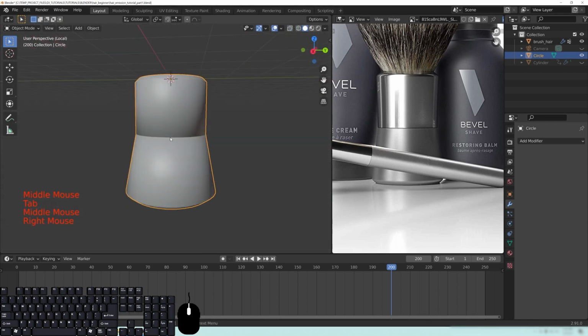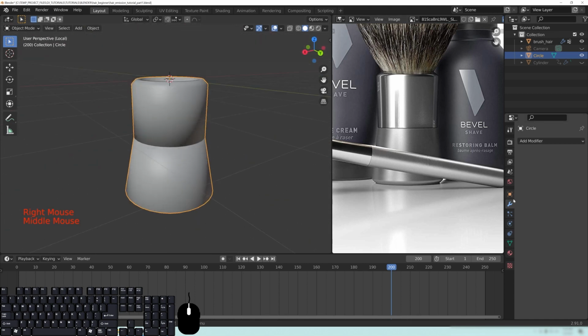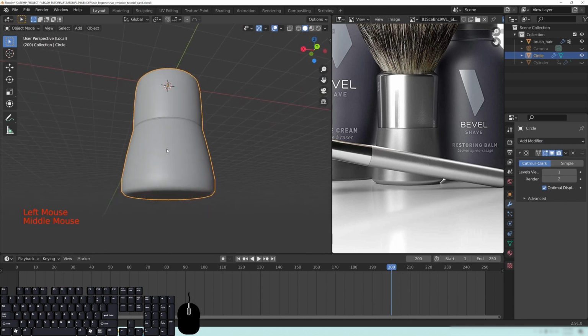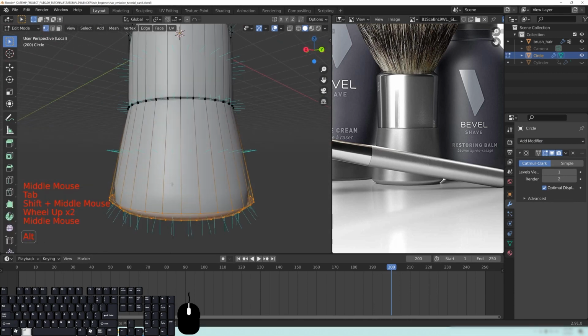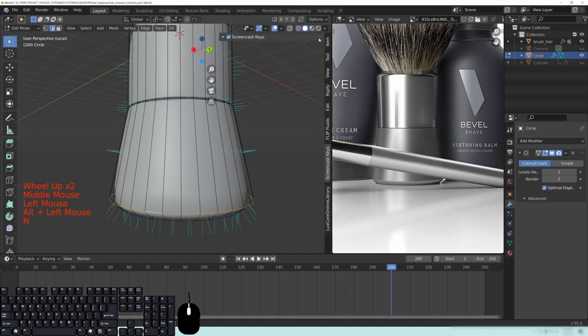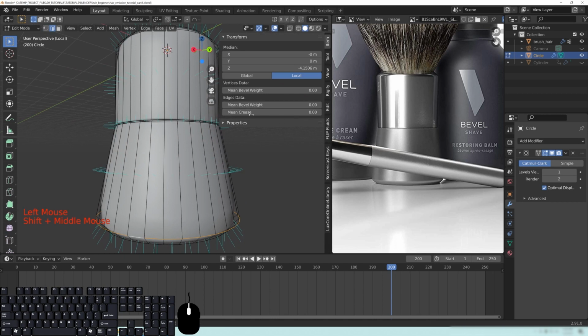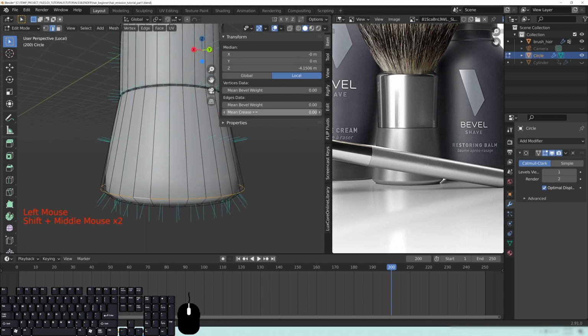So let's go ahead and right click, shade smooth, and we're going to add a subdivision surface modifier here, just like that. And we're going to also go to edge select, and we're going to set some vertex and edge properties. So go up to item, you'll see there's mean crease, mean bevel weight. Add a bit of a mean crease here, maybe to about there.